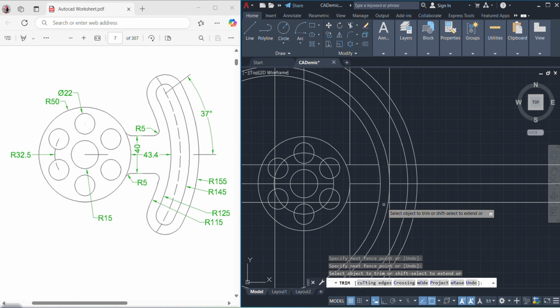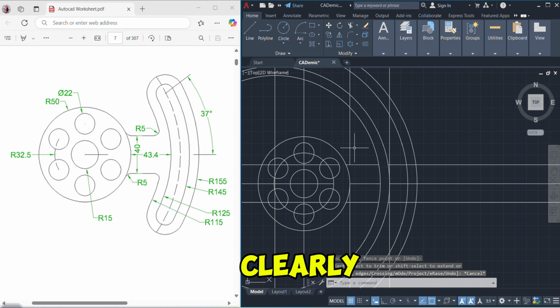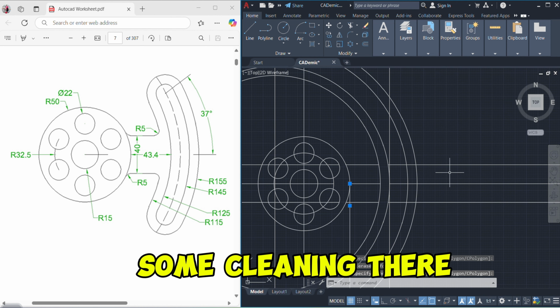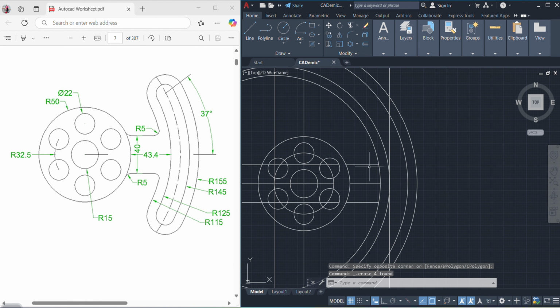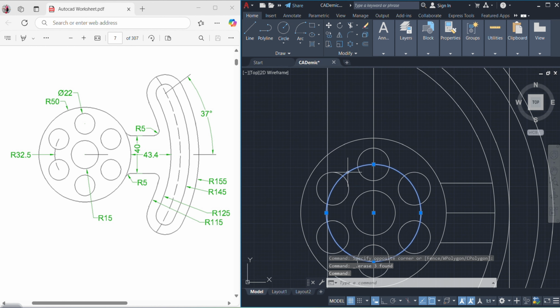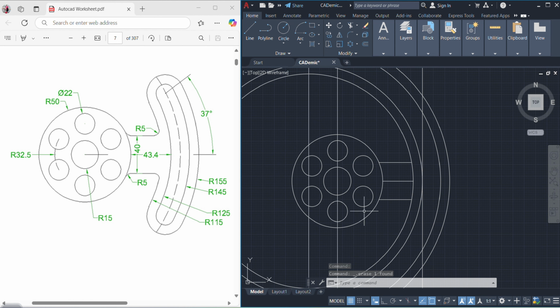And I'm going to do some trimming to clearly identify this passage. Right, I can do some cleaning there. Just like this.